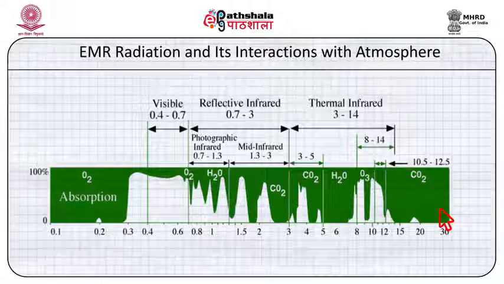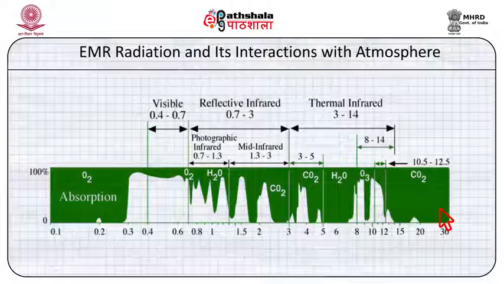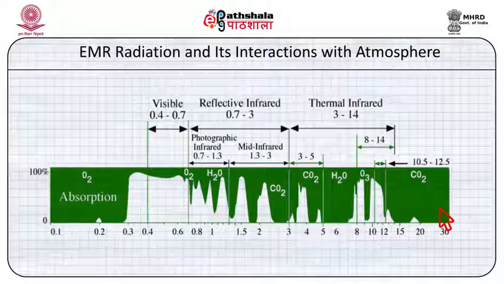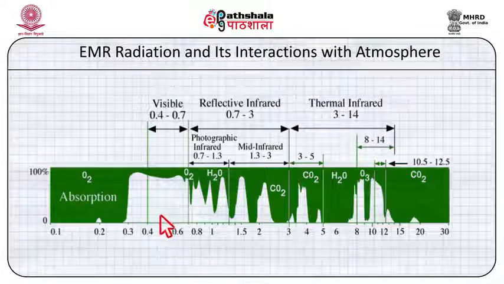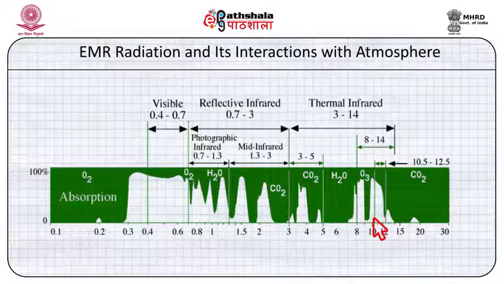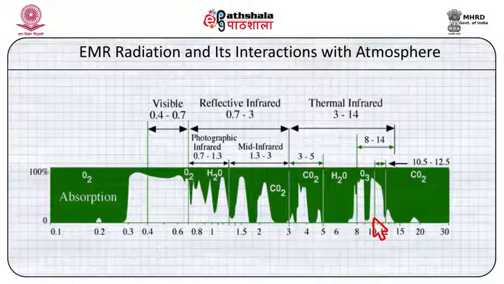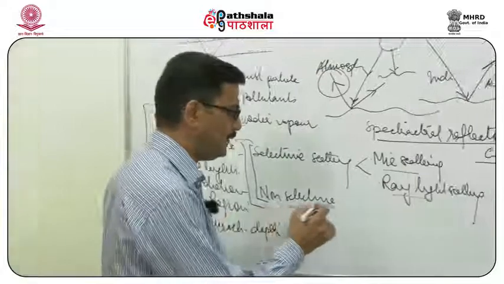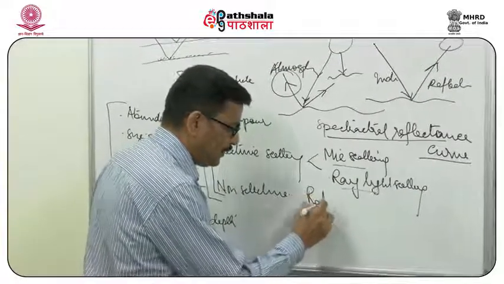So, all these gases, dust particles and water vapor are blocking the spectrum. The energy is not traveling in this region to the surface of the earth. Therefore, in this region remote sensing cannot be performed, because they are opaque. But the rest of the region that you see from this figure 6 is open to sense a particular part of the surface of the earth, and you must have known by now that these are the regions called atmospheric windows. Now, we come to the last part of today's lecture, that is refraction.